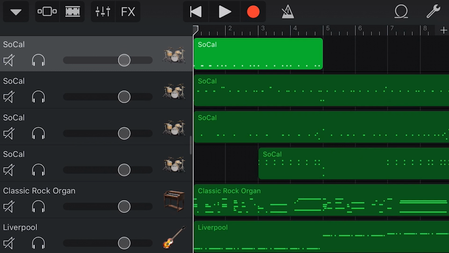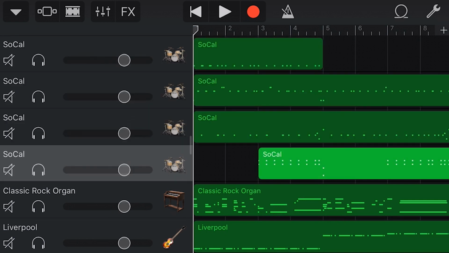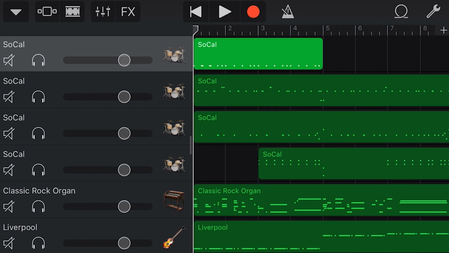And it's important to understand that that new track is an audio recorder track, which means these MIDI tracks that we have here will no longer be editable. It will just be a waveform. So if you need to do edits to the actual notes or the track, then you need to do that before you complete your merge function. So let's get into it and start merging some tracks.